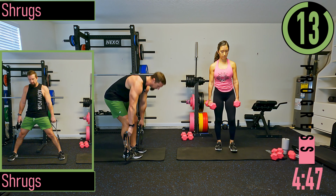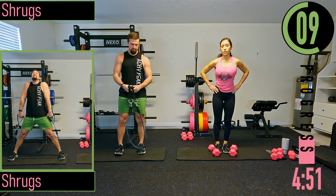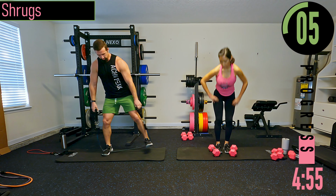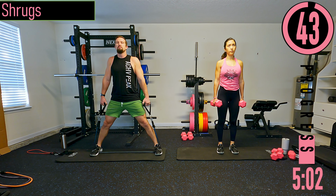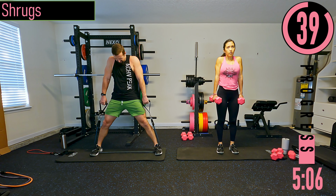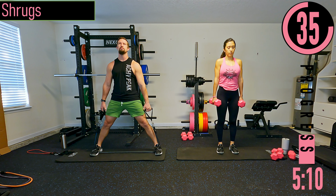Shoulder shrugs coming up. If you have dumbbells, you're just going to stand normally, feet a little closer than shoulder width. Bands are going to get our feet nice and wide. Feel those bands. And then our shoulders come up to the ears, not our head down. We're not doing this. Like that. Keeping our head up, bringing the shoulders up.